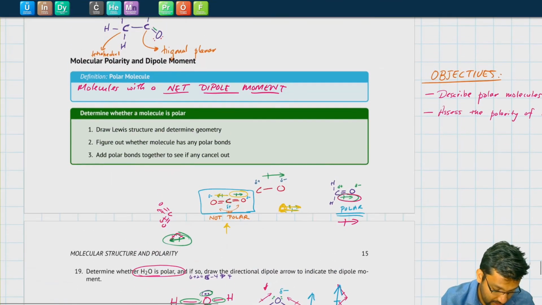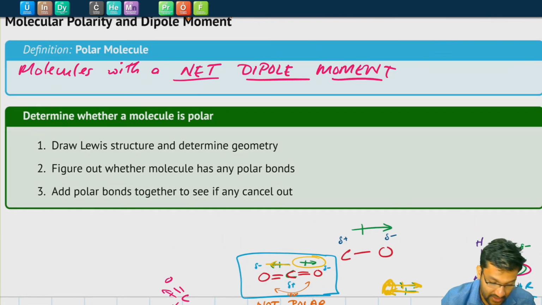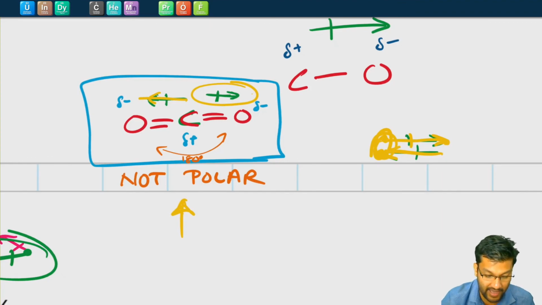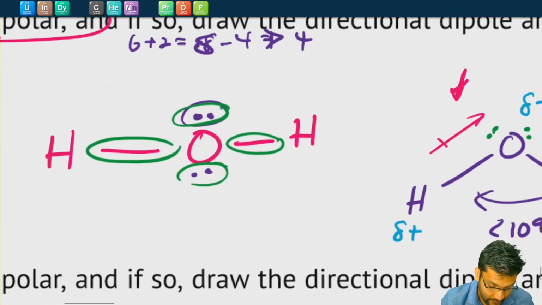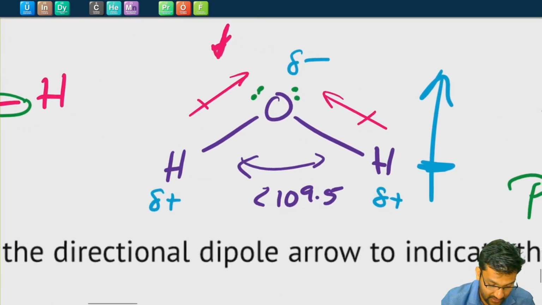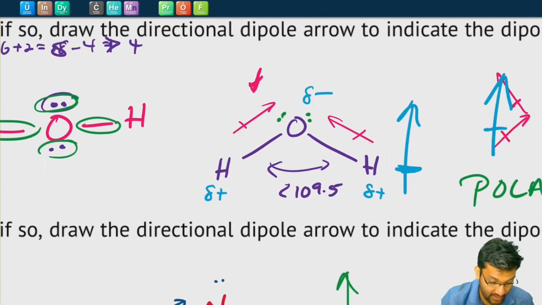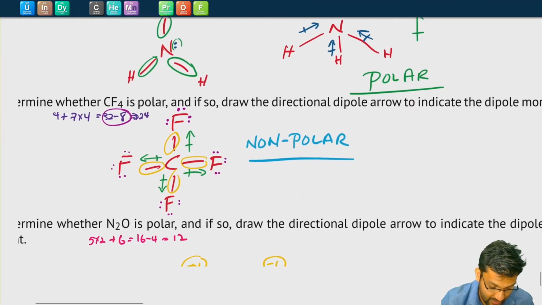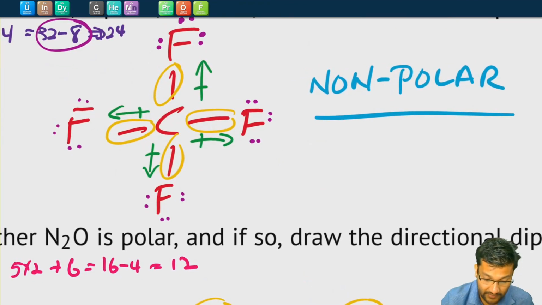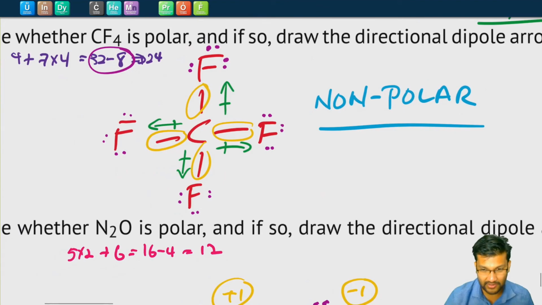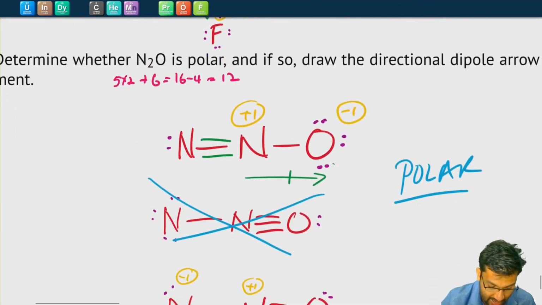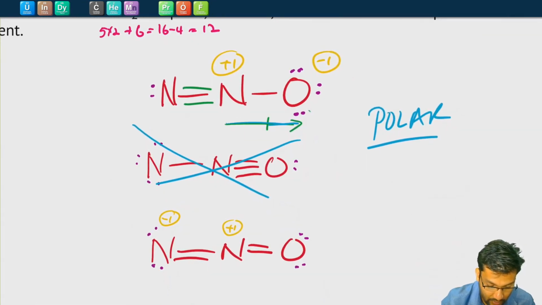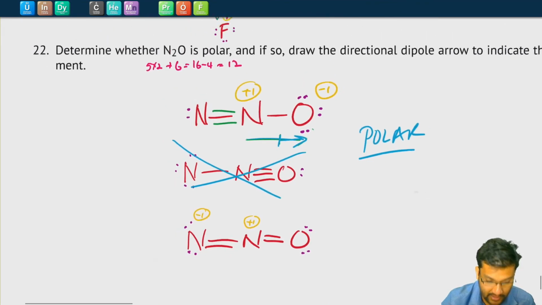Just to summarize what we talked about, molecules with a net dipole moment will be termed polar molecules, and net dipole moment means that their polar bonds don't cancel out, they actually add up. We did an example of water, right, where we found that water is actually a bent structure and their polarity does not cancel, so they actually add up. So water is polar. Ammonia, we also did the same example. Ammonia is polar. CF4, while fluorine is very electronegative, is not polar because it's tetrahedral and it pulls equally in the 4 directions. And we looked at N2O, while a complex molecule with resonance structure, NO is a polar bond and N is not. This is a polar molecule.